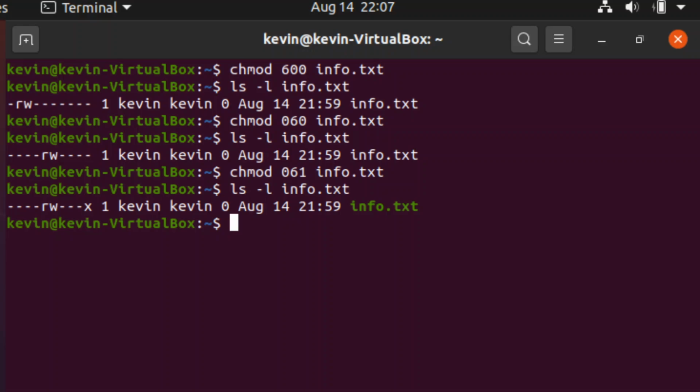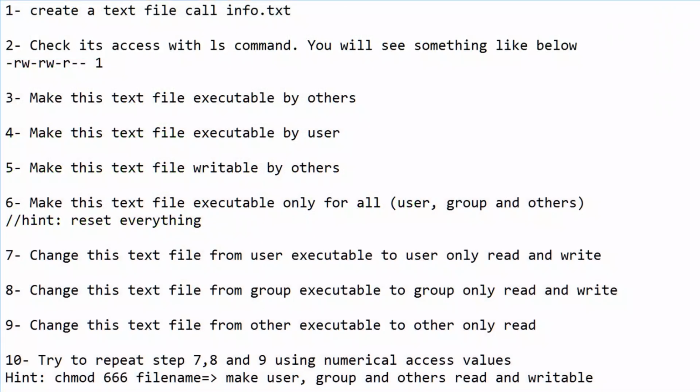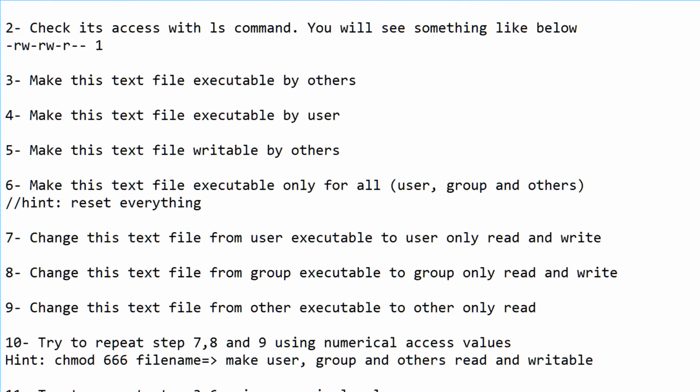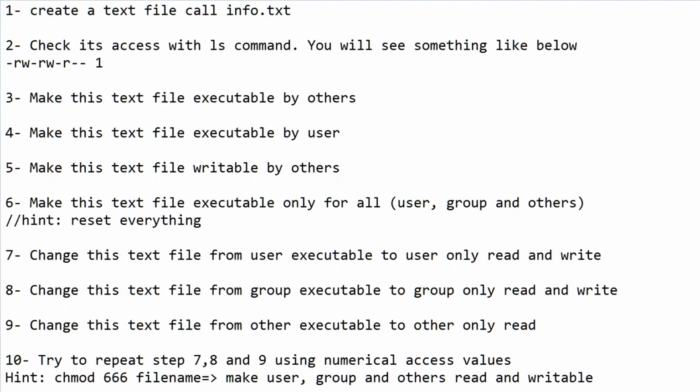Let's check out task 11 here. Scroll down the page a bit. Task 11, try to repeat steps 3 through 6 using numerical value. So I'm going to scroll back up. We're going to check out 3 through 6 here. We're going to use numerical versions to do that, as opposed to using the worded versions.